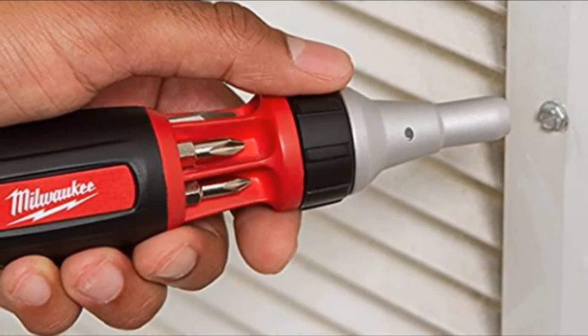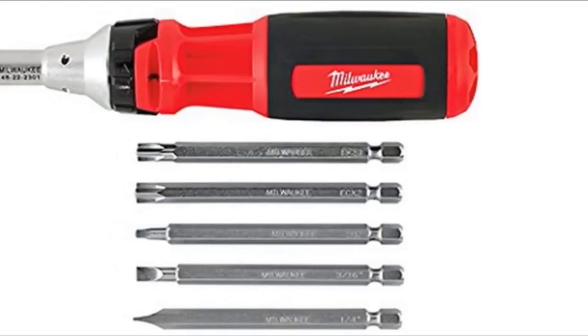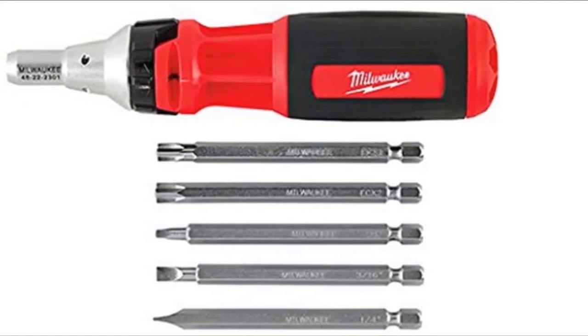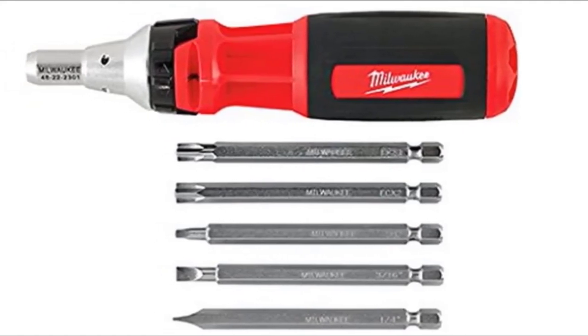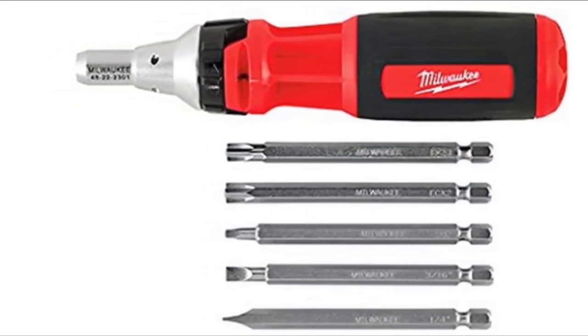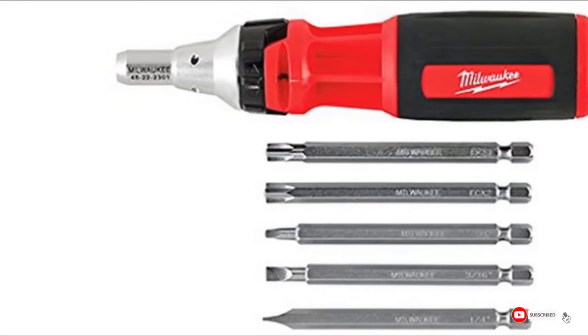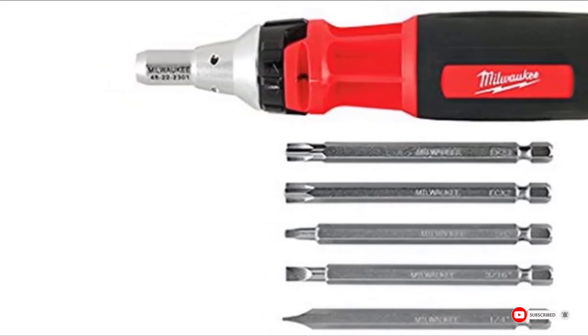The bit storage comes in a revolver style, making it easy to select and retrieve, and while they are held a little too securely with a rubber bumper, it's not too much of a problem, you lose precious seconds getting them out. These bits are compatible with other tools, while it also works as a wire stripper and loop maker giving the level of versatility you rarely see in screwdrivers.